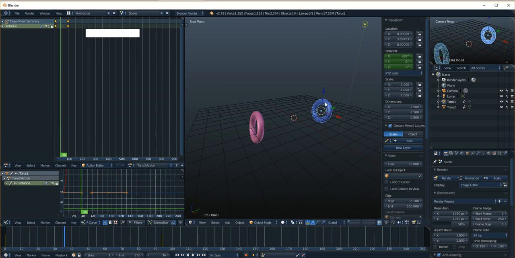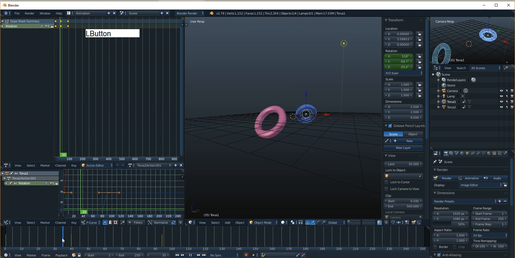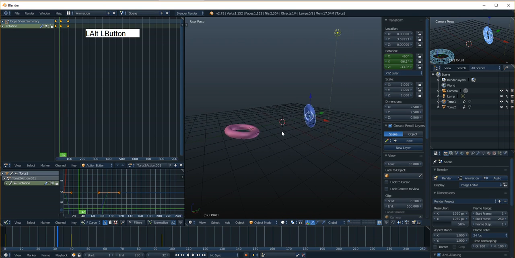However, if I want to make this one slightly different, I could have either just animated it from the beginning, or I can modify this one by simply clicking on that 2 again, because it's being used by 2 users, right? Click on that again, and now this is its own action. I could make another keyframe of rotation here in the middle, just do a random rotation there like that, and make a keyframe on rotation. And now this one is rotating totally differently than the other one, right? So that's what an action is. It's just a data block of animation, essentially.